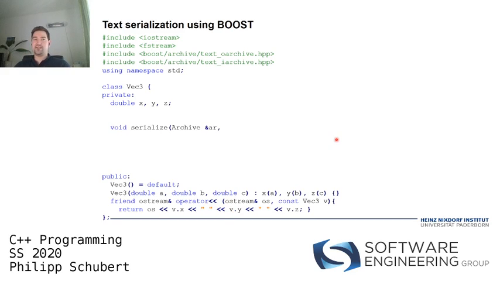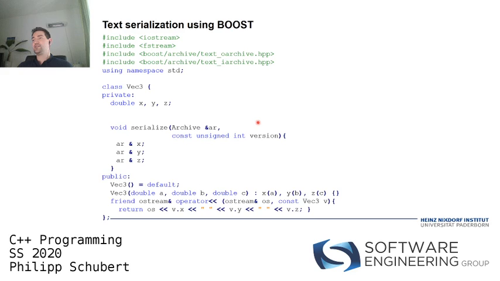And now we need to implement a special function such that Boost knows how to serialize and deserialize our data type. So how that works is we need to implement a function called serialize. As the first parameter, it gets a reference to an archive. And it also gets a const unsigned integer for the version. So that's just how it is. So the serialize function just needs that signature, because it's then later on used by Boost.